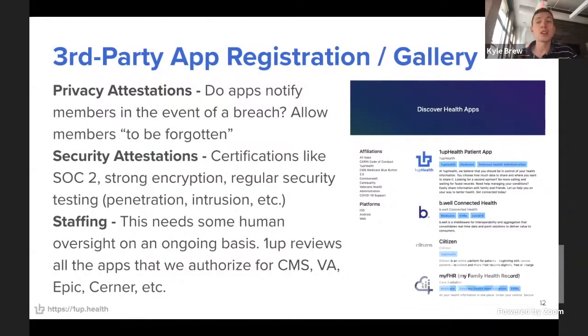And as Denise said very clearly, there is no concept of vetting that's allowed. It's really that you can ask for this information as they register, and the app can either ignore it, not send you anything, or say, no, I do none of this. And in both cases, it's on you, the health plan, to let your member know very clearly that before they get to the point of finally clicking, yes, share my data, that this app is going to sell your data. This app is never going to delete your data. All the things that it didn't attest to, you want to flag that to your member.